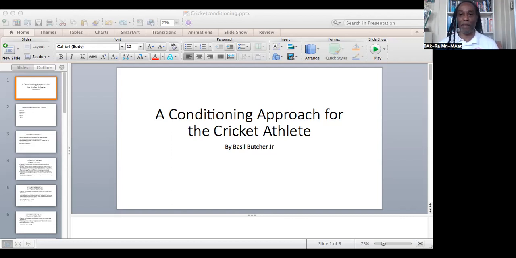Sprint drills, speed drills, sprint prep and conditioning drills, acceleration and deceleration drills, cutting drills, change of direction drills, stand drills. That means when you're in a standing athletic posture, and start drills when you move off from that standing athletic posture, right? So you see where all of these have relevance in all facets of cricket, whether you're fielding, whether you're batting, and when you're bowling.